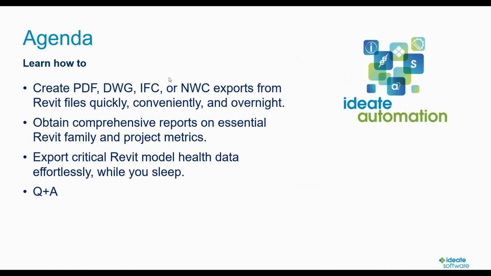Briefly, to cover the agenda: I will introduce you to the Ideate Automation tool, then we can look at how you can create PDF, DWG, IFC, and NWC exports, and how you can schedule these tasks to run when you wish, so that might even be overnight. Then how to obtain reports on your family and project health, which is a big issue that we are seeing a lot with our customers. Then we'll show you how to create and export a Revit model health check, so you can review that data when you wish. And then hopefully there'll be time for some Q&A at the end.